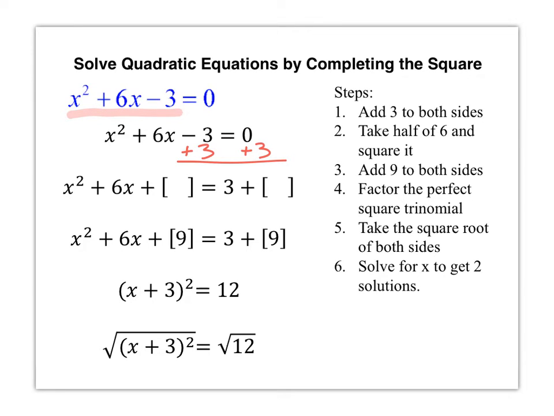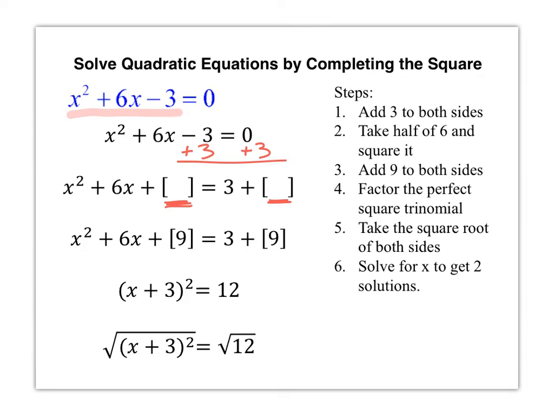So we end up with x squared plus 6x, and notice the blank here. We're going to add something in that blank that makes this a perfect square trinomial. And on the right side, we have 3 plus another blank. And we have blanks on both sides because whatever we're adding to the left side, we're going to add the same thing to the right side, so that we're not changing the balance of this equation. Now, in order to make this x squared plus 6x a perfect square trinomial, we want to add something in that space that makes it a perfect square trinomial.